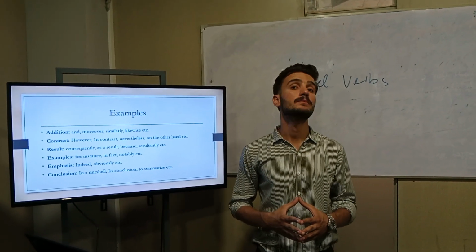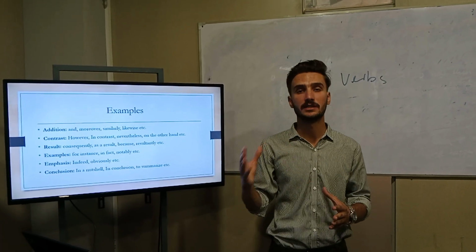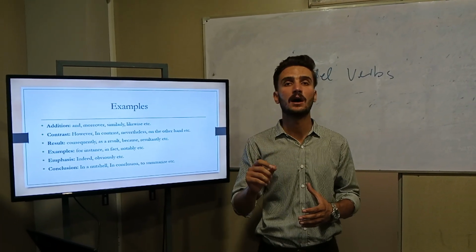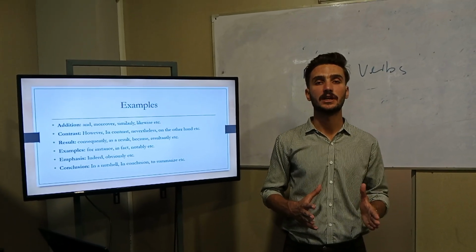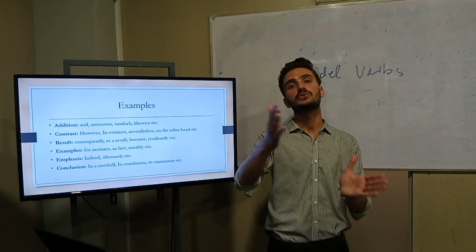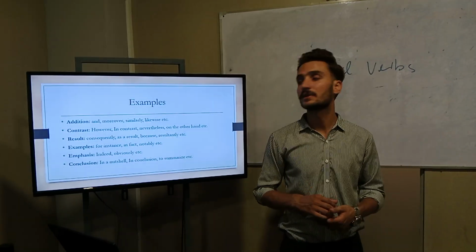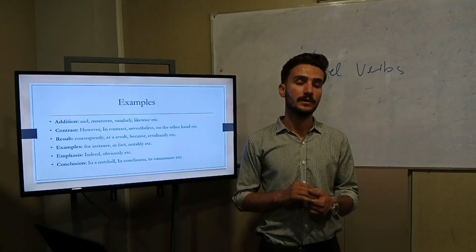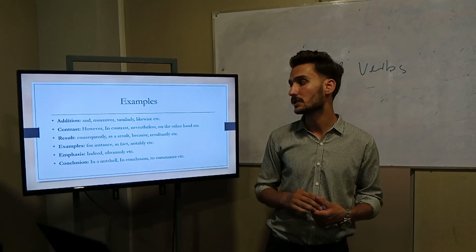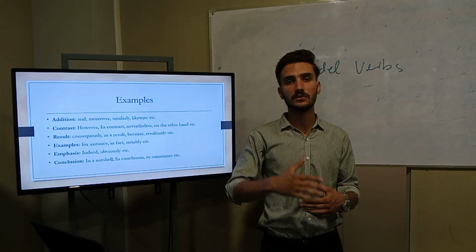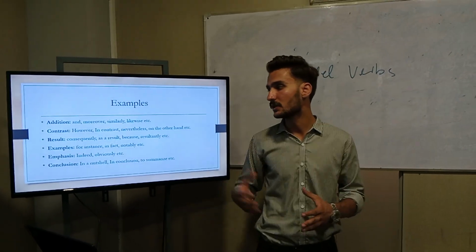If you say Aslam is a good student, however, he makes noise all the time. So basically, you are using "however" to create a contrast to the already existing positive statement by creating an altogether negative statement. Now, result. What is the function of a result? Result transitional devices are basically used to show results or the consequence. For example, you state some reasons and you say, as a result, this happened. Okay, you can also say "because" and "result".